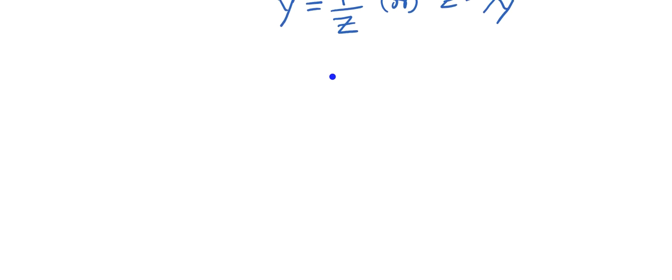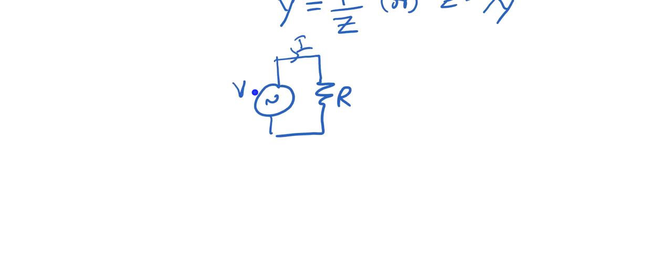Suppose I have a simple network here. It is a purely resistive AC network, and you know the current I and the voltage are there. So here, what is my impedance? The impedance of this network is simply the resistor. You are very familiar with this resistor.